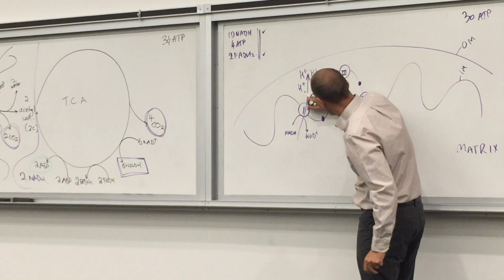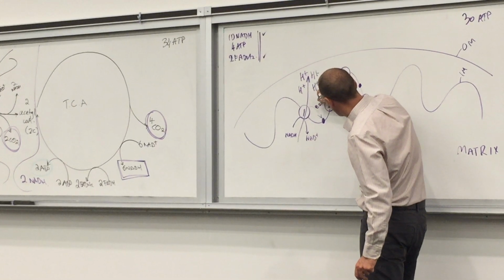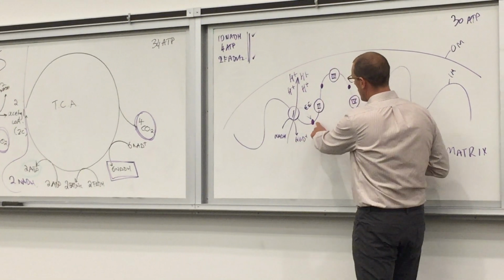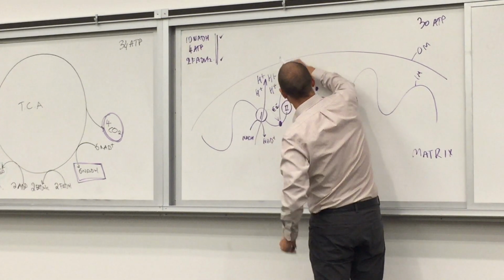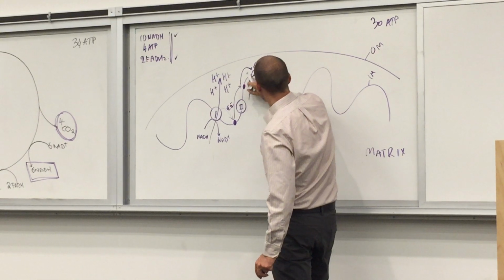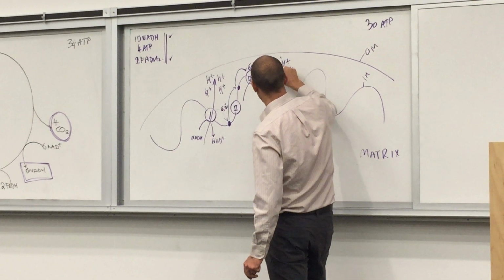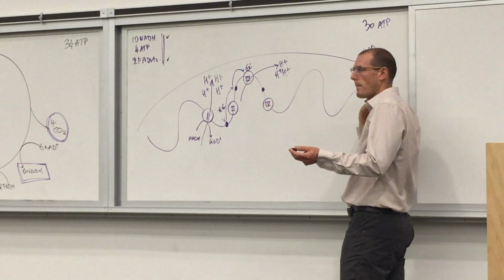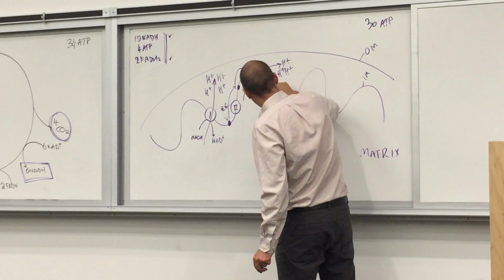The electrons then get passed to a little shuttle protein, and I'm just going to draw the electrons as 2 e's. The electrons get passed to a little shuttle protein, and then that little shuttle protein can move through the membrane and give its electrons into complex 3. And when they move into complex 3, energy is released and protons can be moved into the intermembrane space. Okay? The electrons then get passed to another little carrier protein, and then to complex 4.